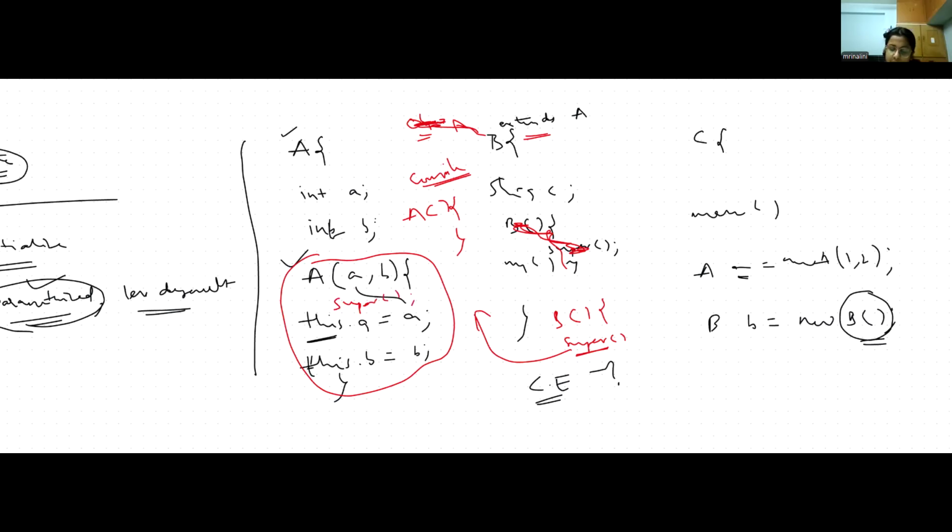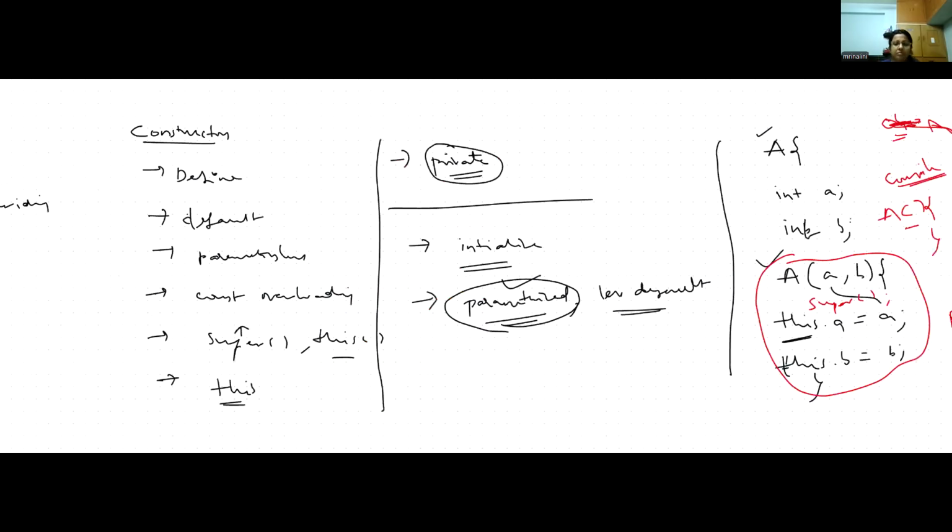Correct? Now, in the subclass, it will definitely call the parent class constructor, but the parent class does not have any parameterless constructor. Understood? That is the reason we get the compilation error. So to avoid this issue, as a good practice, whenever you are adding any parameterized constructor, just keep in mind you should also add a default or parameterless constructor for sure. It's not mandatory, but it's a good practice to avoid these kinds of situations.